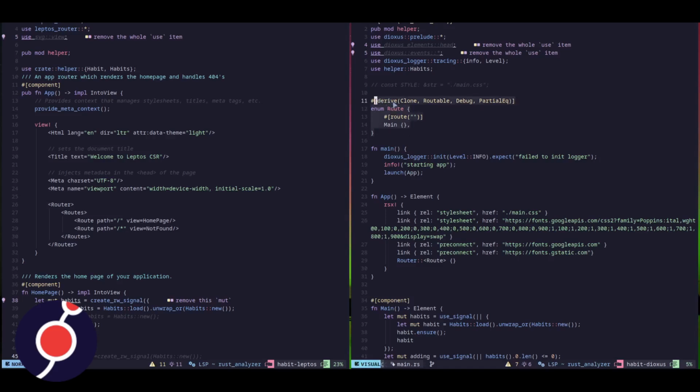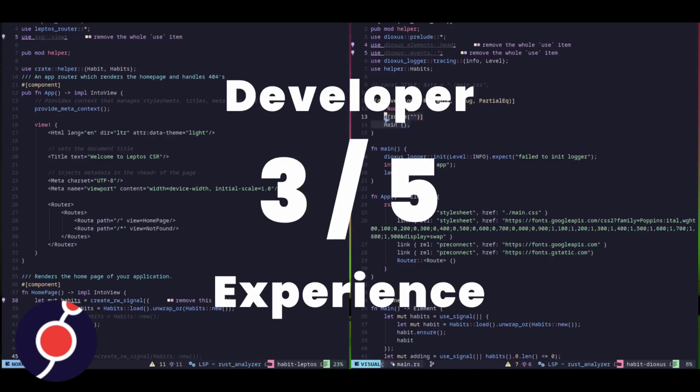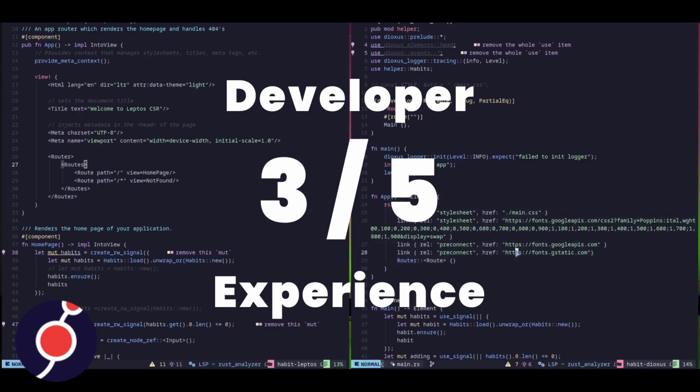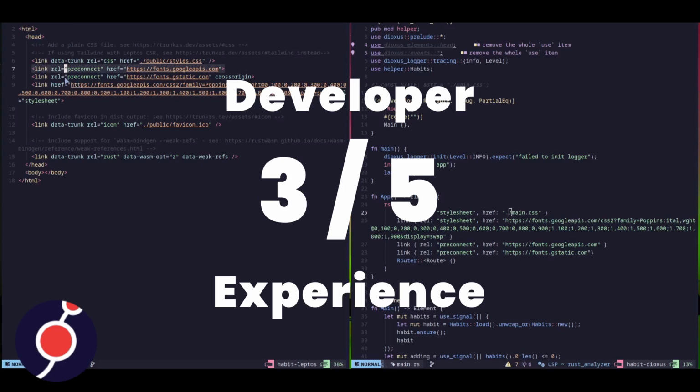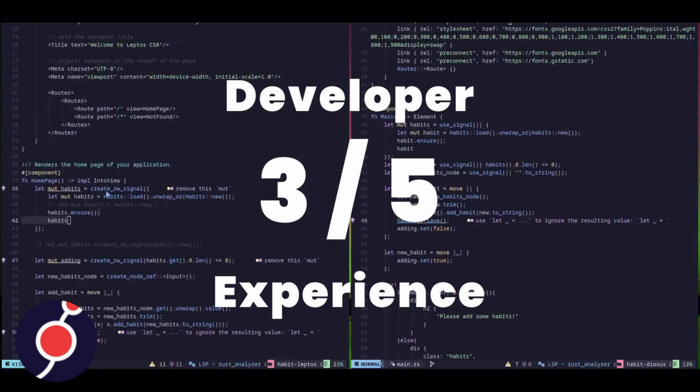For developer experience, they're getting another 3 out of 5. It's pretty average for Leptos. I was personally able to iterate a bit faster than Dioxus. Leptos felt a bit slow, a bit sluggish. That's more of a personal experience. But also, there were issues with hot reloading and using Trunk, where there's no dedicated key binding for hot reloading. So I couldn't just hit R and it would hot reload, which really sucks when you're trying to work with CSS, because Rust hot reloading doesn't automatically hot reload when you're editing CSS files. So that was a little bit of an issue.